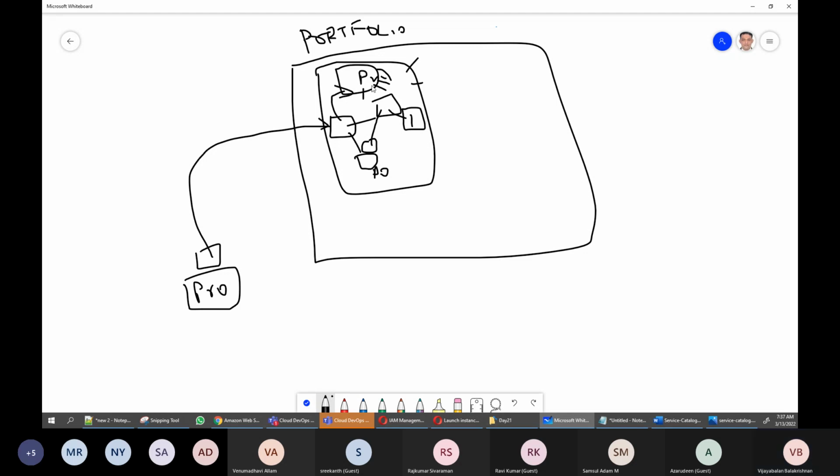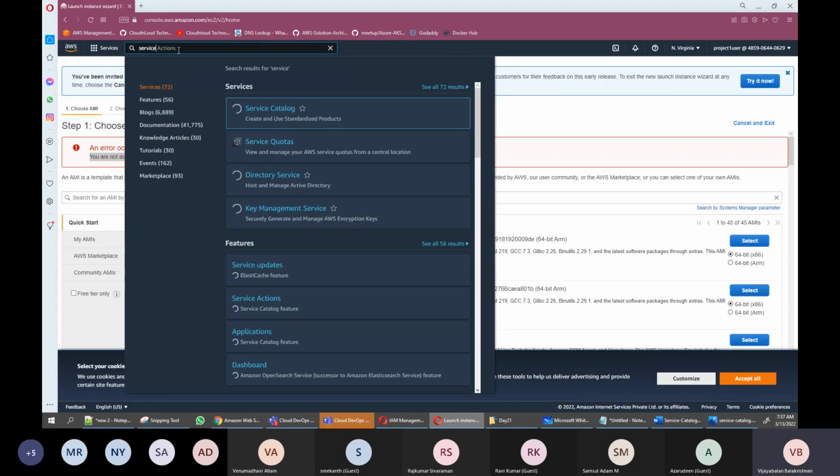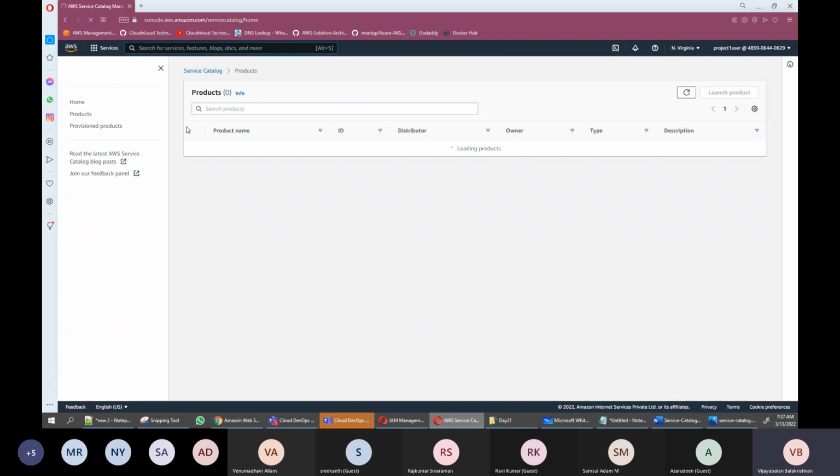Constraint means what I should not do. So now if I go here, I cannot go to all the services. I can only go to service catalog, but in service catalog I can explore it.